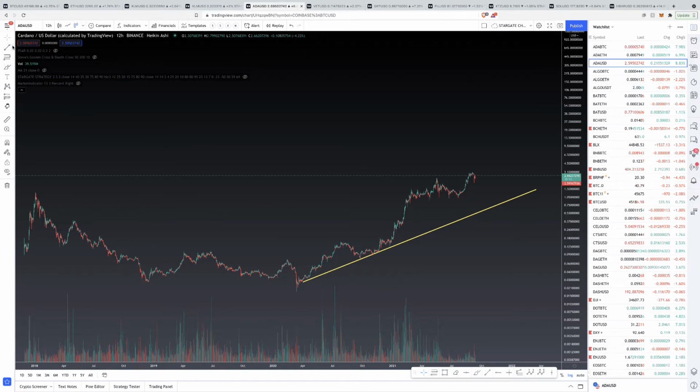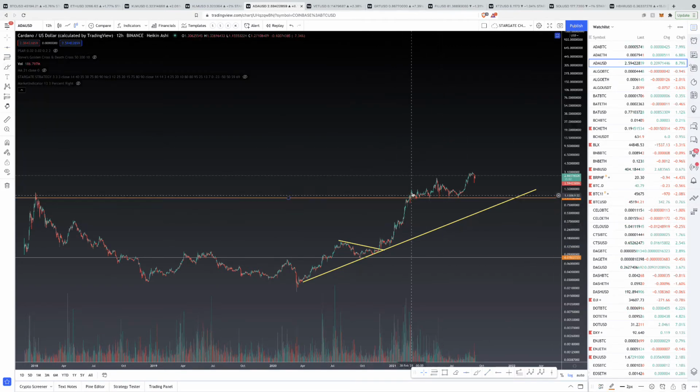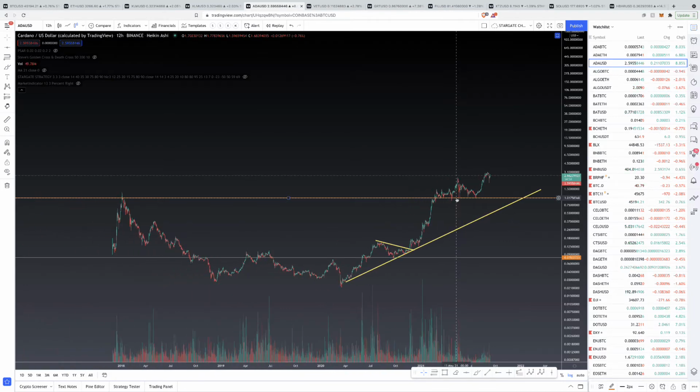So what I'm seeing with ADA is just a repeat of the past patterns, right? We have this kind of thing playing out right there. Do a horizontal line again. We really held this level. We tried so many times to break through it, but it was supported by it. So that is a strong level on Cardano, that dollar price. So it's likely probably not going to fall through there again.